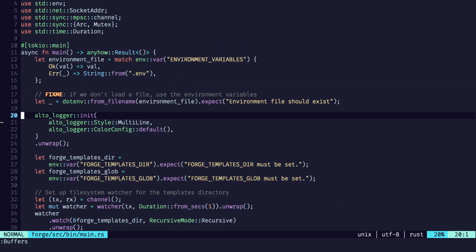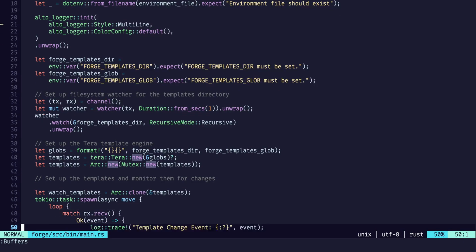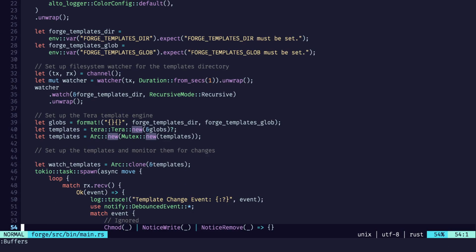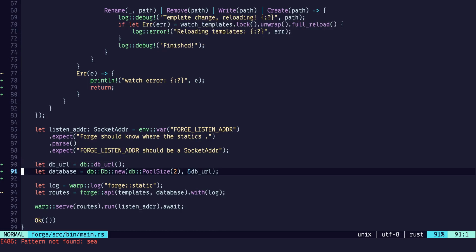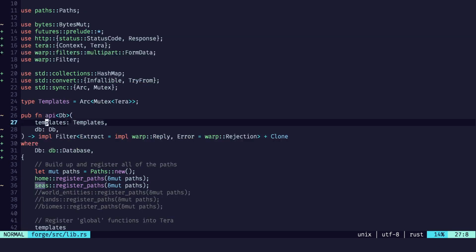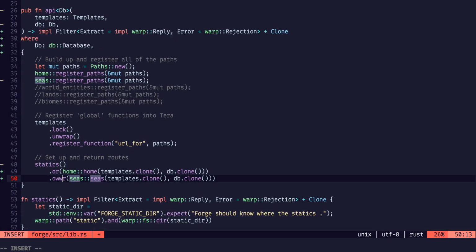Where do I actually register that? Oh, and warp API. There we go. I don't know. That's where it should be. Here.